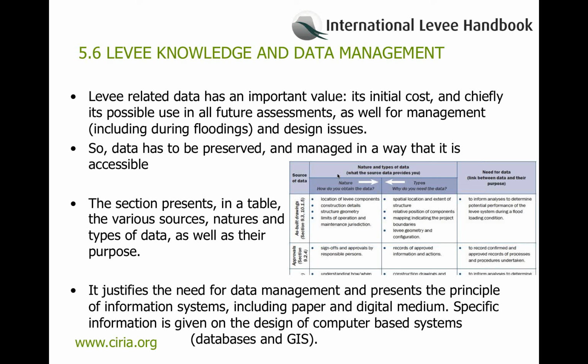Section 5.6 presents in a table the various sources, natures, and types of data, as well as their purpose, and explains all these concepts. This section also justifies the need for data management and presents the principle of information systems, including paper and digital media. Specific information is given on the design of computer-based systems, databases, and GIS.